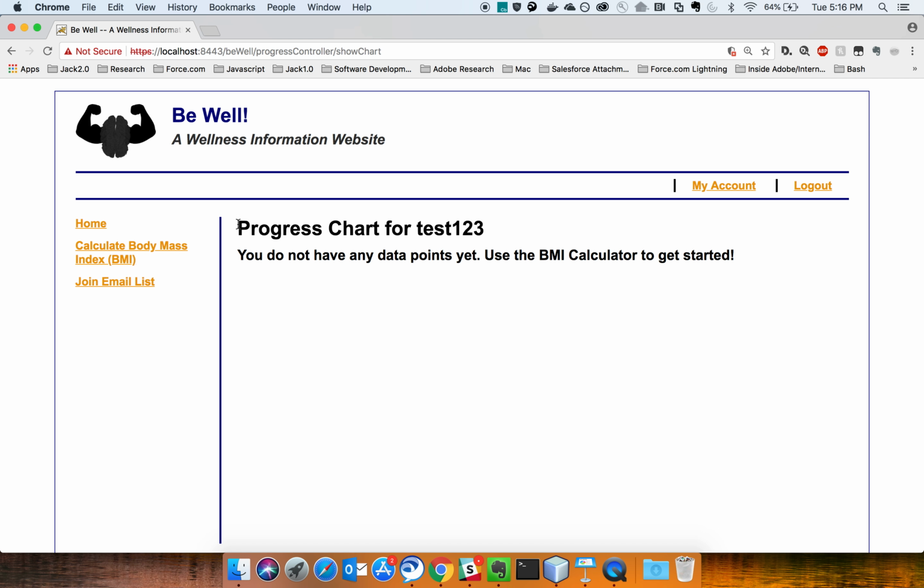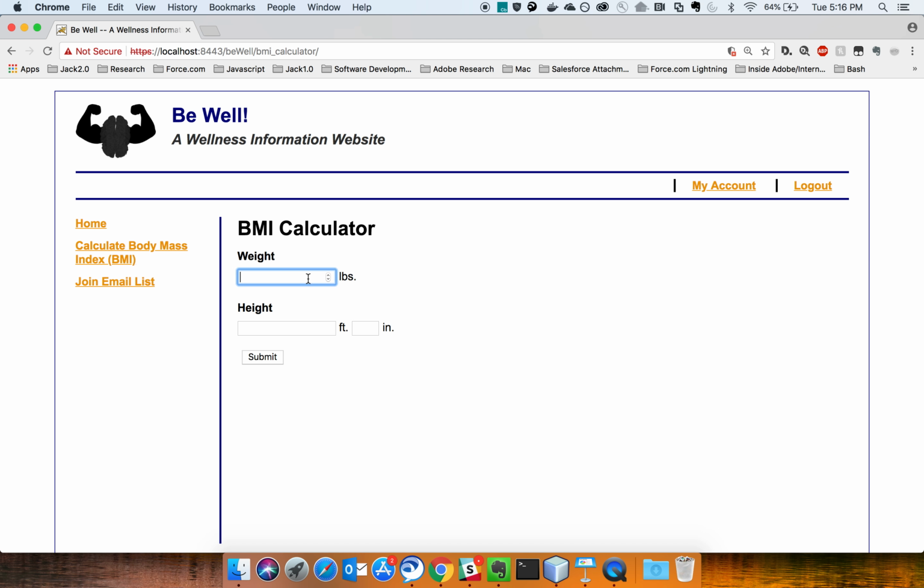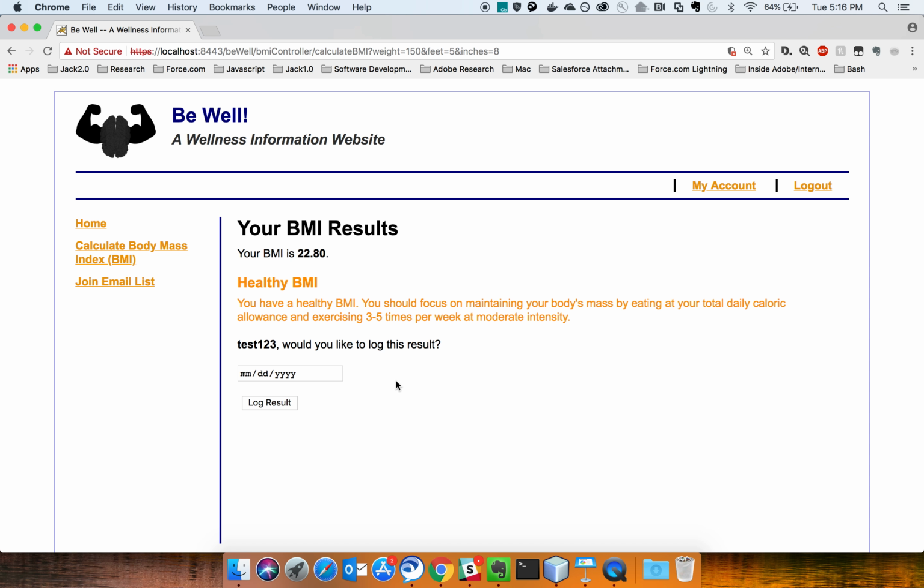So you'll see here that if we click on the progress chart right now, it'll say that we don't have any data points yet, so that we could use the BMI calculator to get started. So if we go back to the body mass index calculator, if we were to enter the body mass index values again, you'll see that this time, instead of encouraging the user to register, the application now knows that there's an active session.